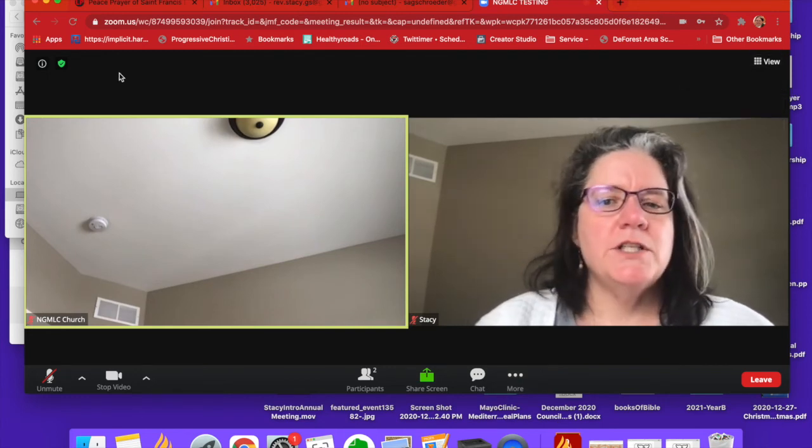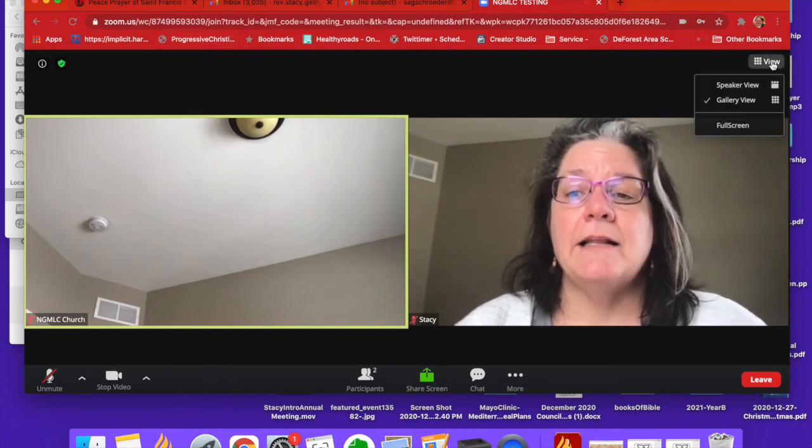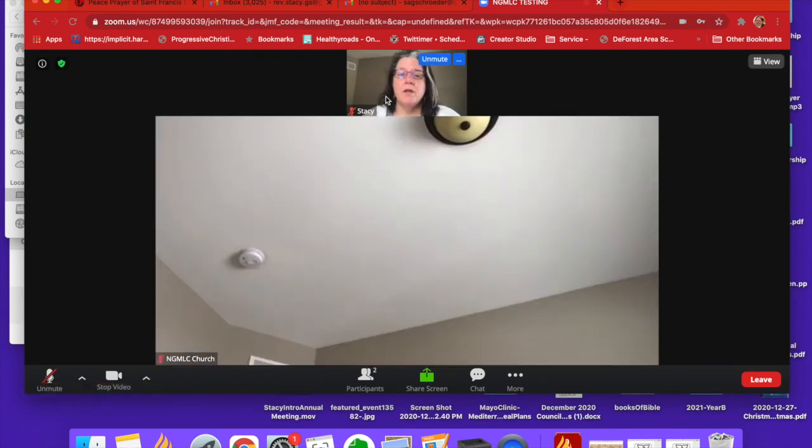Okay, so I'm going to just real quickly go over some of the highlights here. So when you get connected, you're going to want to look at these 2 buttons down here, your unmute or your mute, and your stop video or start video. When you see a red line through these images, you'll know that you are muted, or your video is not showing.